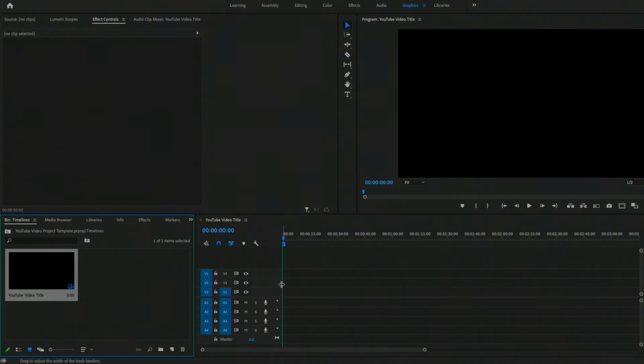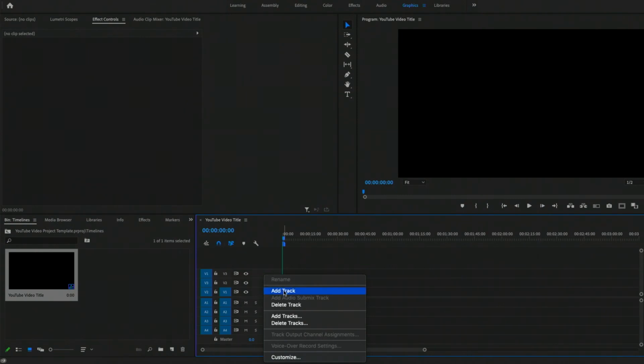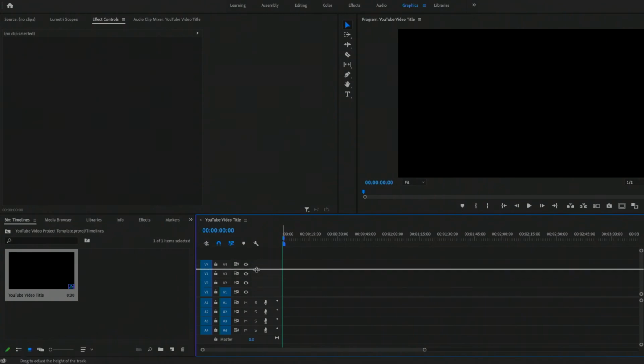So I have all my video tracks and my audio tracks. Sometimes I like to add a little bit more graphics or video tracks, so I'll add those tracks. I'll just right click, add track, and add another video track. What's also great about these video tracks is that you can name them. You can rename it by right clicking it and hitting rename.